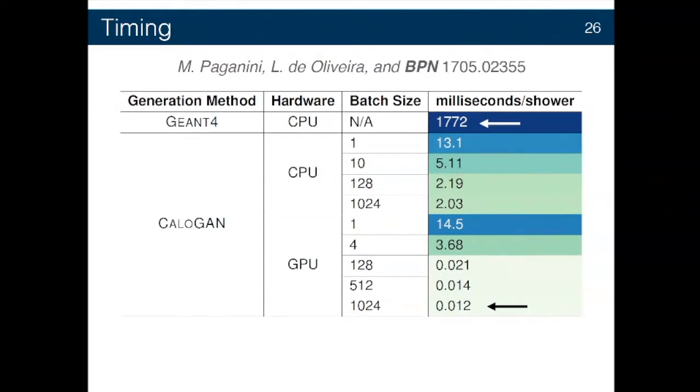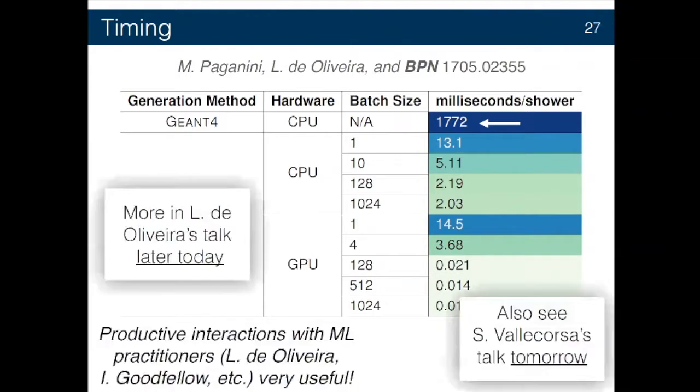Here you can see how much faster the CaloGAN is compared to the physics-based simulator. These are numbers for various configurations of the CaloGAN, which you can see are much, much faster. This is very exciting and one of the main ideas behind this approach. I'm not going to go into all the details about how well it reproduces the physics-based simulator, but fortunately there's a talk later in the week, so you can see Luke's talk today about the details, and also Sofia will talk in a plenary session about details related to simulation.